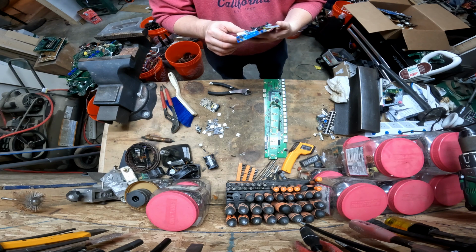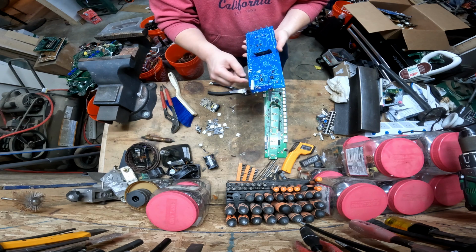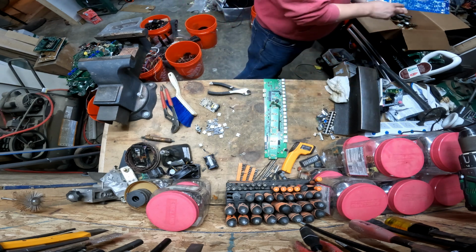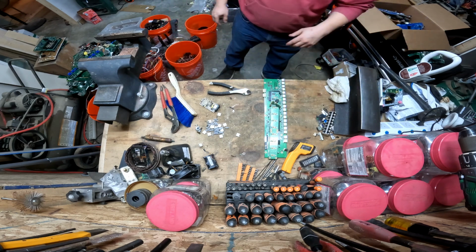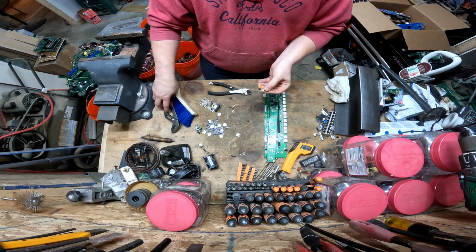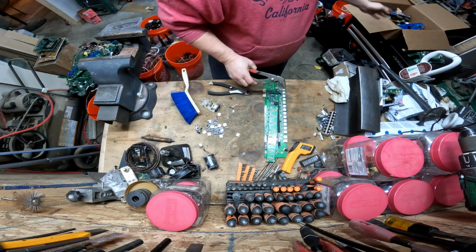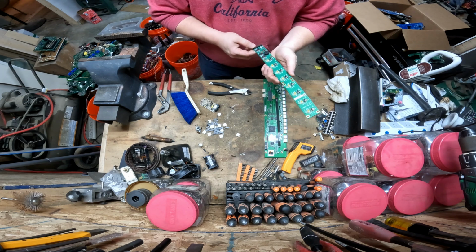And yes, I could pull these smaller resistors off, but I'm not going to worry about them. That's it. And this one does have one little chip on the back, but I'm not worried about one little chip. The other thing I want to make sure that I remove is aluminum capacitors. They will just bog the machine down.